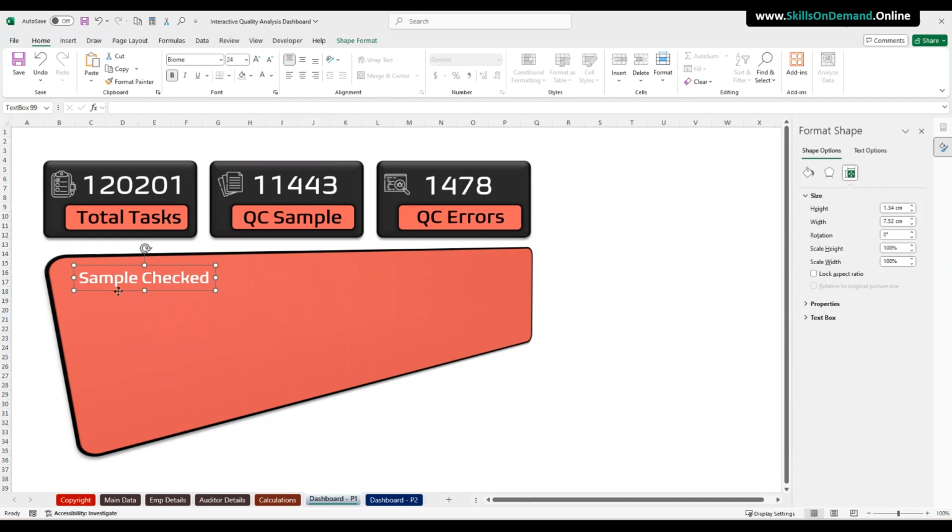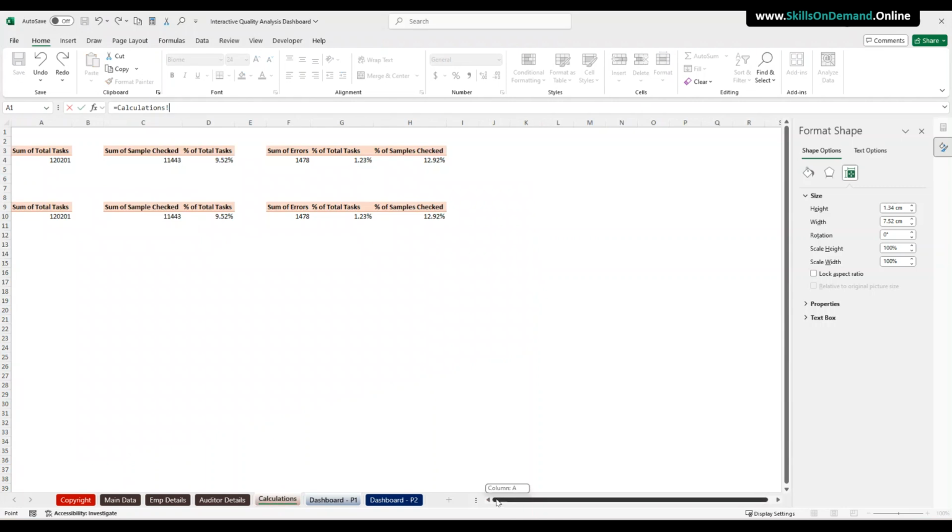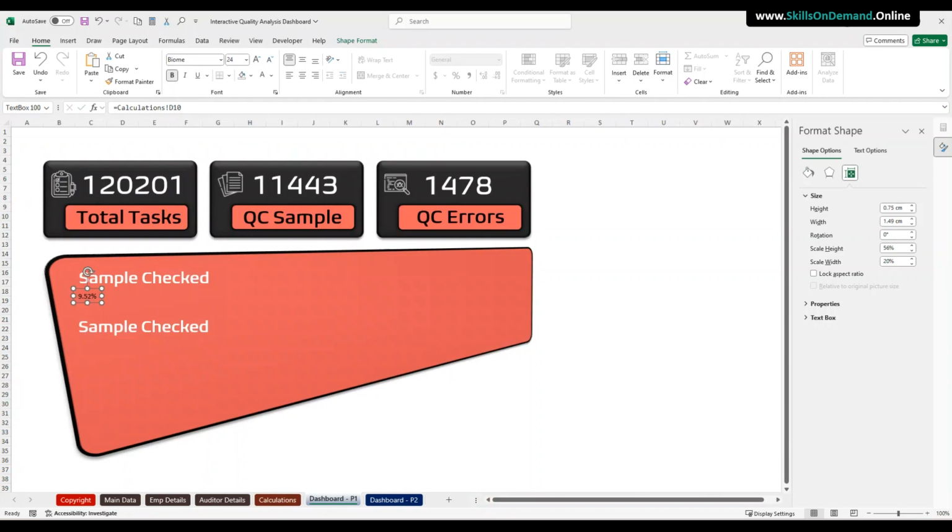Duplicate the text box 2 more times. In the second text box, reference sample checked percentage value based on total task. Adjust the font size and font style.